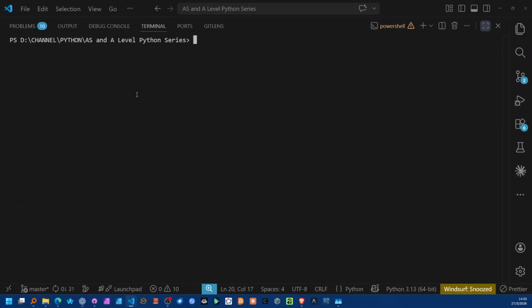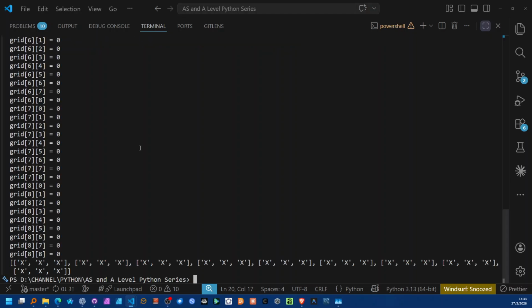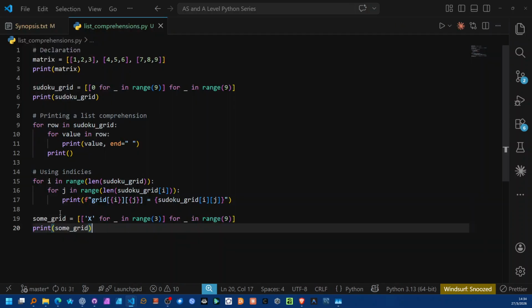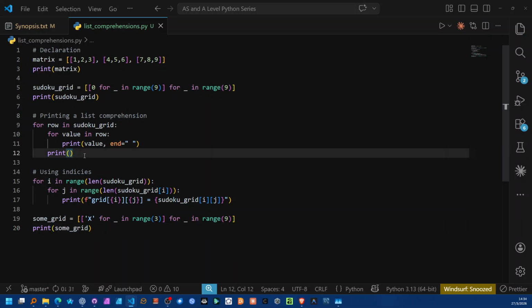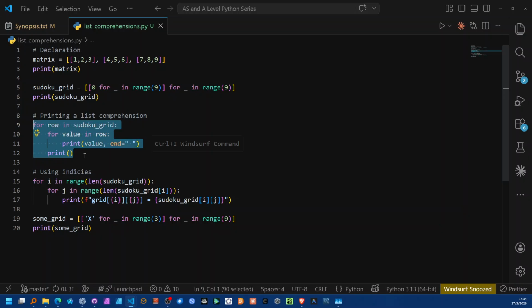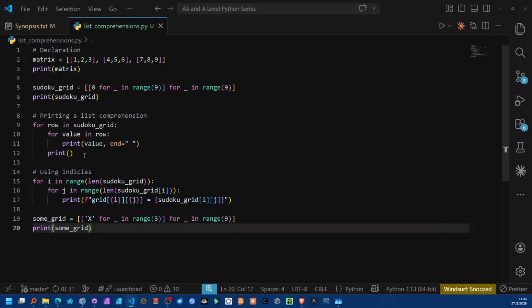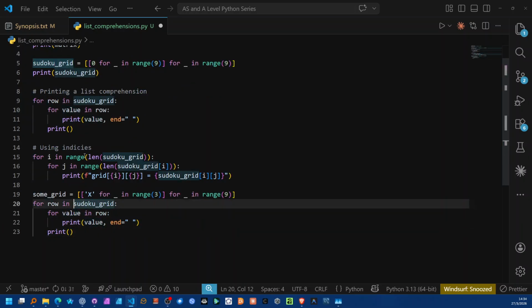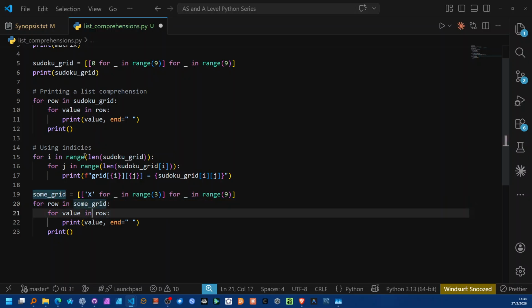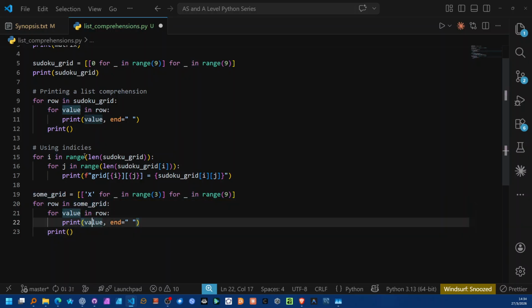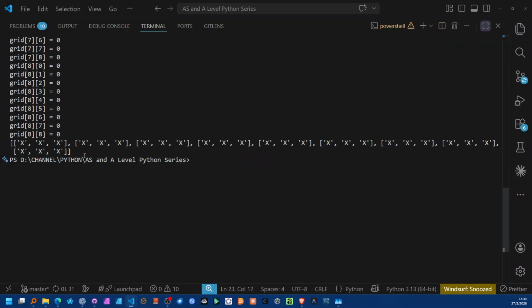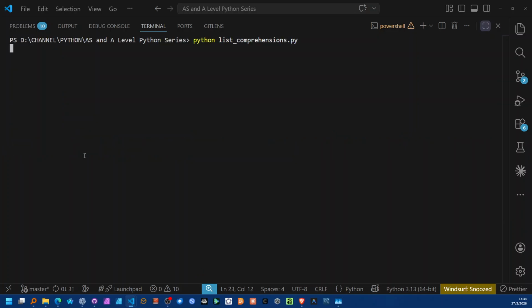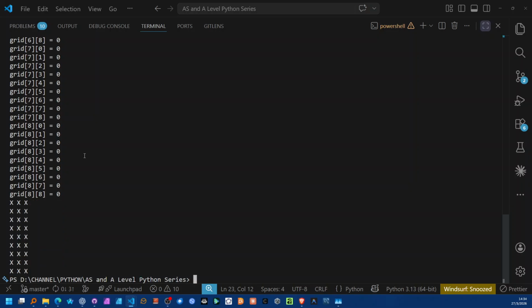Then we can clear out the console, then run the script one more time. So you see that some grid has these values of XXXS going on inside of it. Maybe it's not really helpful if I do it like this. So maybe let me just copy this so that you can actually see what we did there to show you the difference between the rows and the columns, as it were. So let me just put this one here, change this to some grid, and yeah, I think that's just about it there. So pull up the terminal, clear out the console, and run the script, and you should see that it's outputting there. So you see that we have 3 columns and 9 rows, as it were, is it?